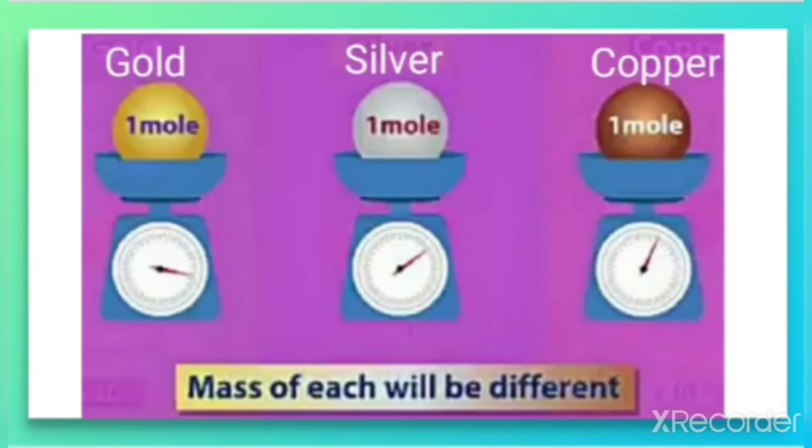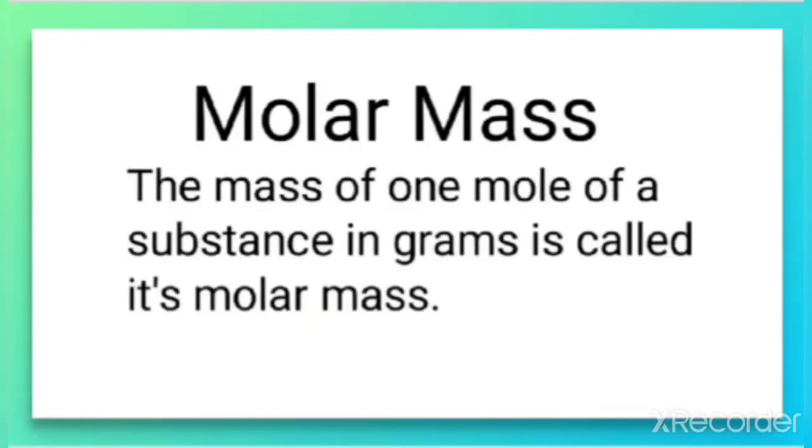So in order to find out the mass of a mole, we will be using a term here, that is molar mass. What is molar mass? The mass of 1 mole of any substance in grams is called molar mass. Already we have discussed some masses, that is molecular mass and atomic mass. So let us compare this molar mass with other masses.